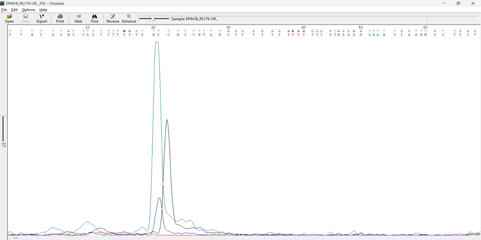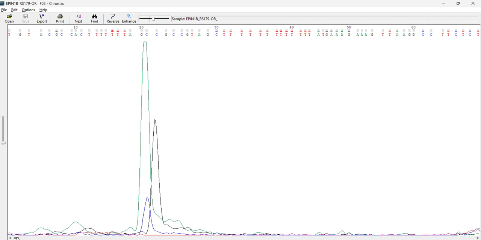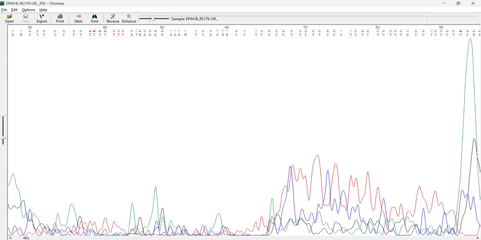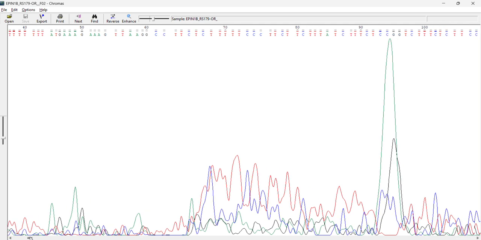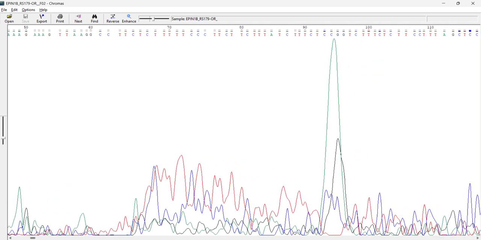Maybe the machine didn't work properly due to various reasons, right? So if we drag it to the right hand side, you will see what type of chromatogram we have got. You can see a lot of noise. Noise means nothing but a mixture of peaks, right? It is not very clear. Basically everything is overlapped.